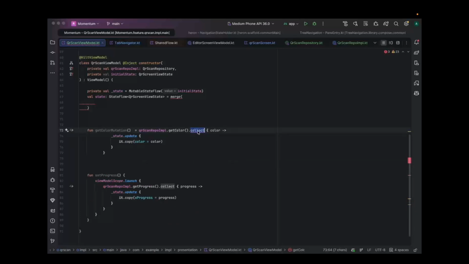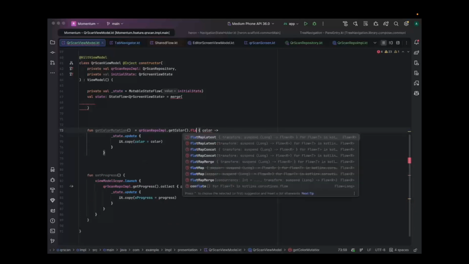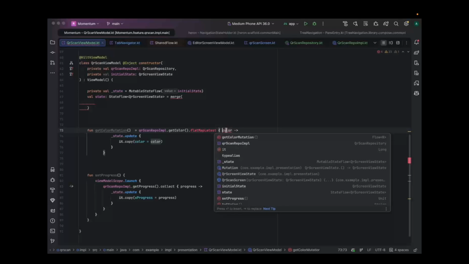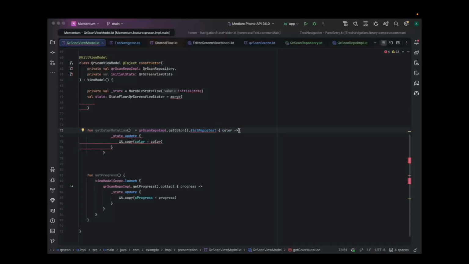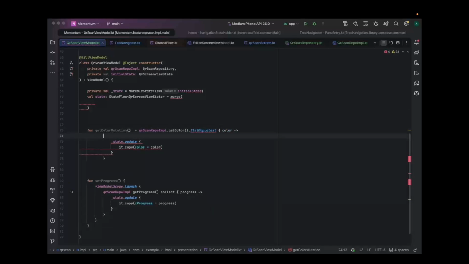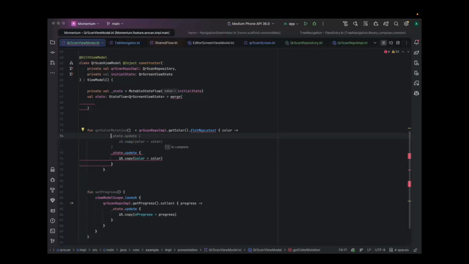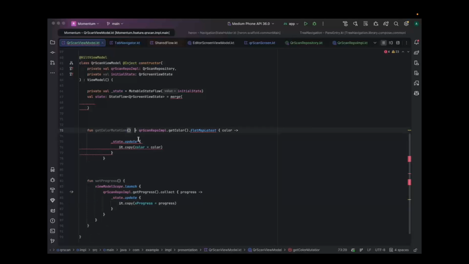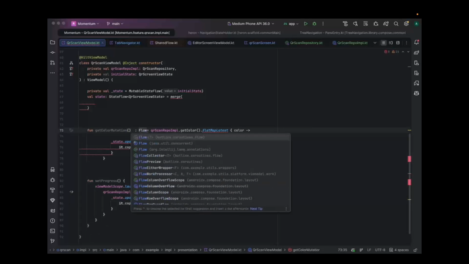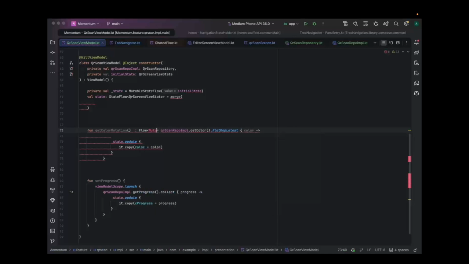Instead of collecting, you can map the latest object if you want the latest values only, and we will emit the flow of mutation, and we will return the flow of mutations.